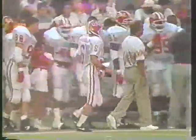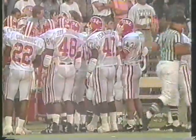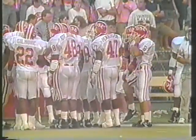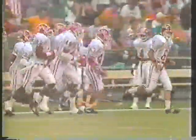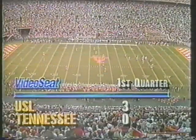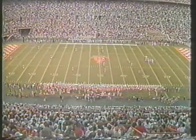Next week, Tennessee goes on the road for a big Southeastern Conference game down at Georgia, then Florida comes in here. Some of the Tennessee players may be young, but they're going to have to grow up often quick. Georgia next week is going to be a test. I think this next series coming up is going to be indicative of what the Tennessee offense is going to have to do — whether they fold up when they make mistakes or come through and be the champions everybody's coached them to be.